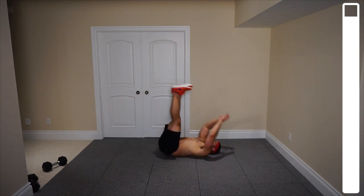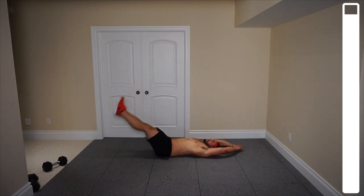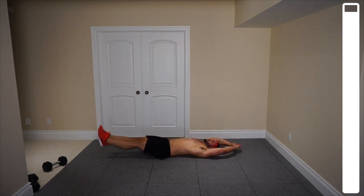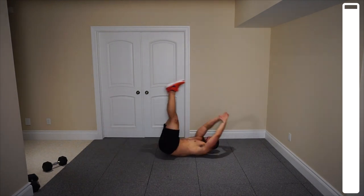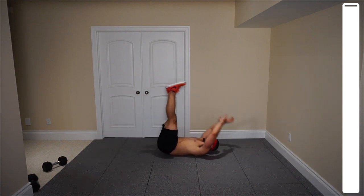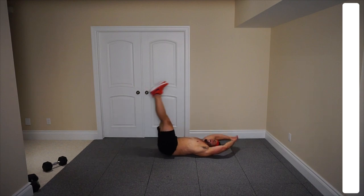They're always up. Reach for those toes at the top there. Five, six, seven. This might be the one where you need to take a little bit of a breather. Nine, ten — halfway. I'm feeling it already. Push. Eight. Seven. Reach for those toes. Six — push. Five. Maintaining your breathing. Four. Three. Two more. Last one. And good.